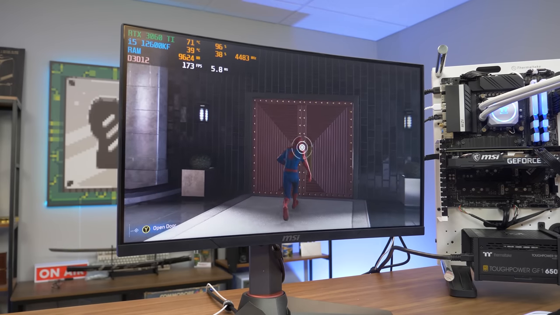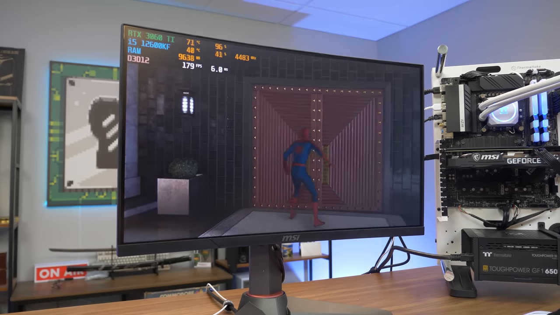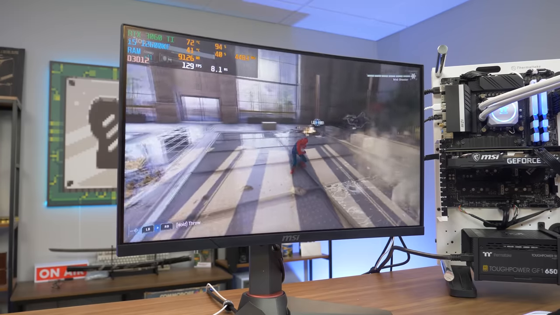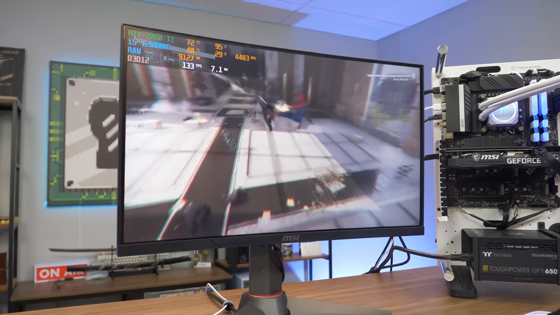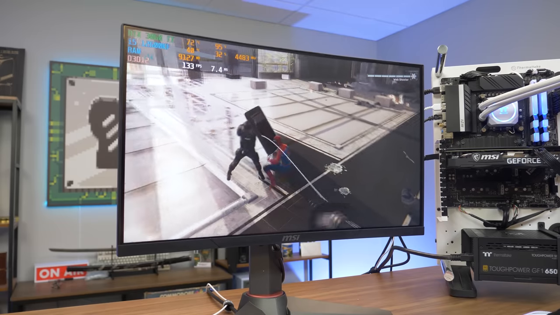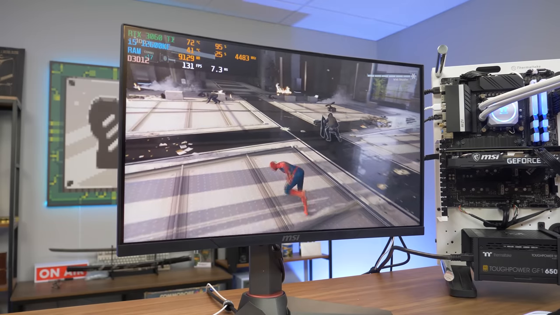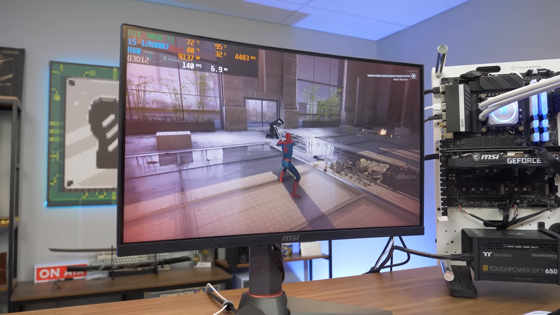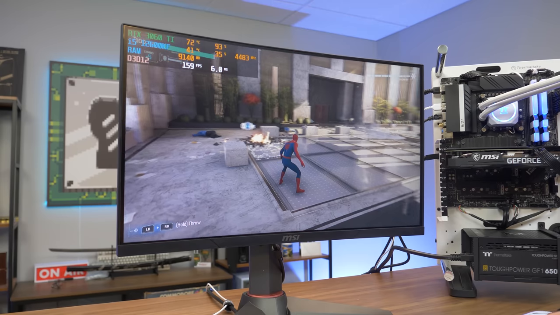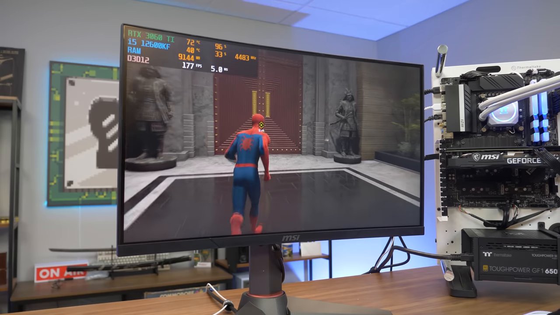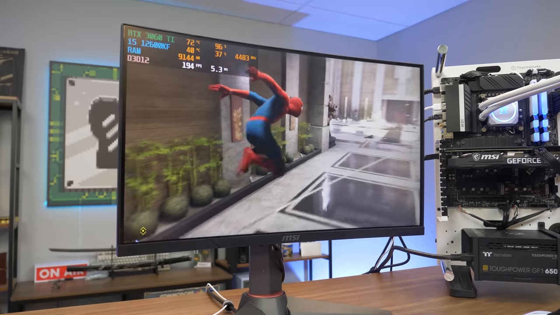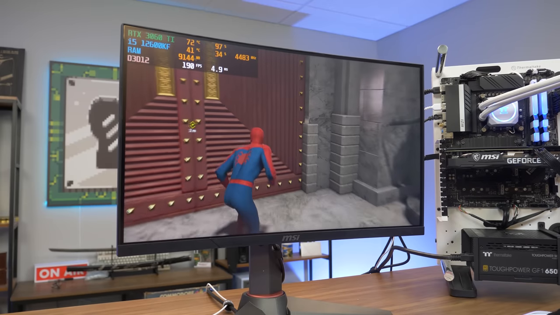I played this once last night for a few minutes, so bear with me, I'm trying to remember how to actually play. Oh, no, don't kill me. Please. Okay, reheal. This is definitely a very GPU-dependent game, but it's really cool to see a port that actually has good settings.